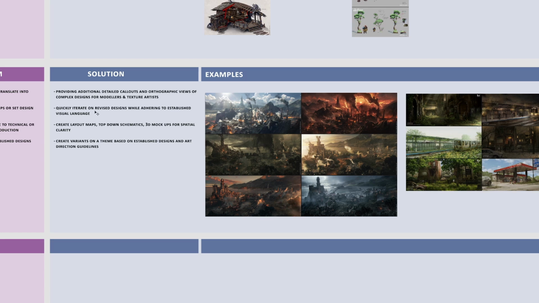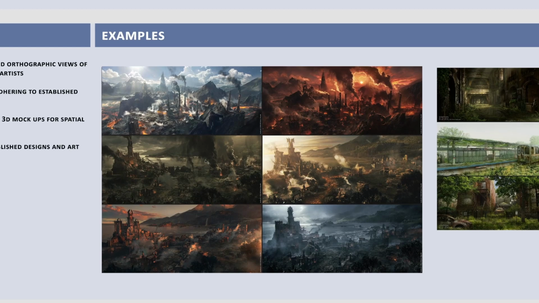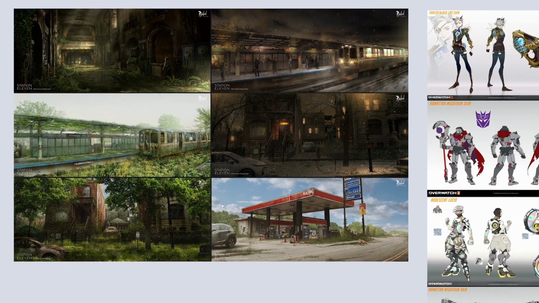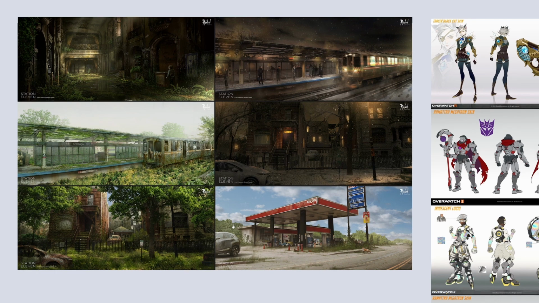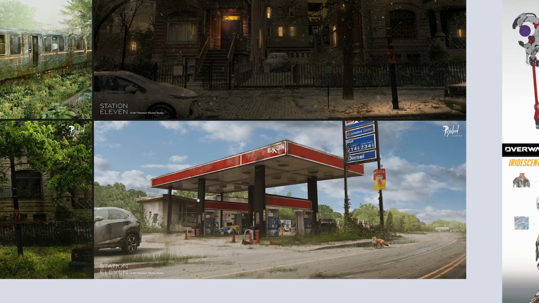So not necessarily revising a design, but what we see here is a great example. So something like this could potentially function as a loading screen or as a mock-up for mood for the same zone using the same layout, but with a different faction. Work like this could be pre-production work, but it could also be production work, just looking at it, because some of these pieces, there's a heavy emphasis on showing as much information as possible. So not letting the mood and lighting overshadow the communication of foliage placement and weathering, especially for these two images here.